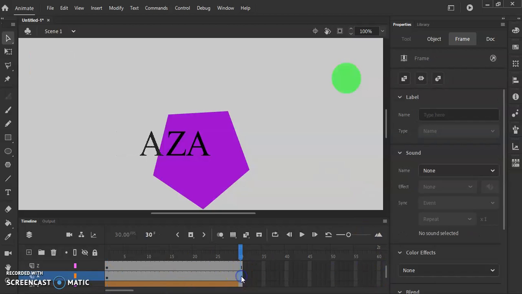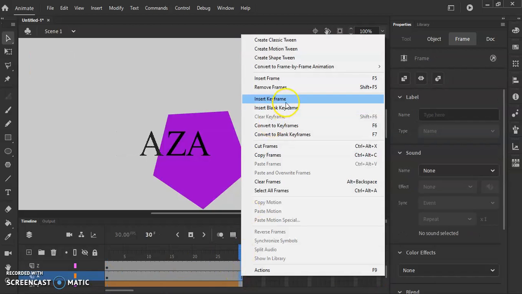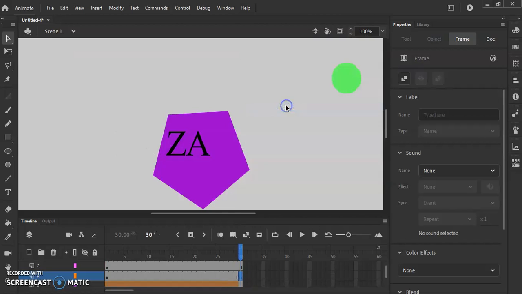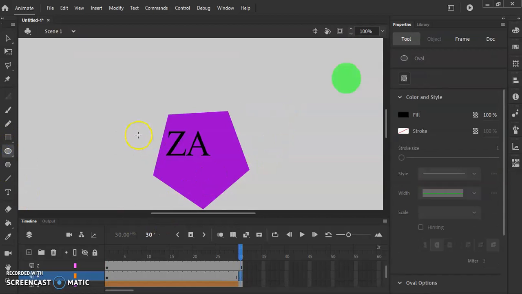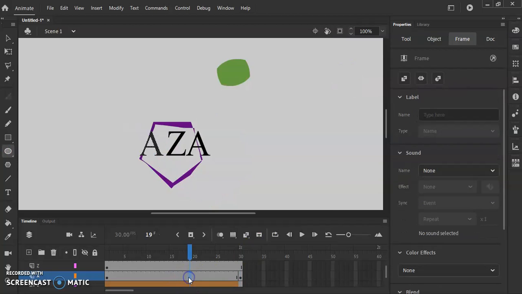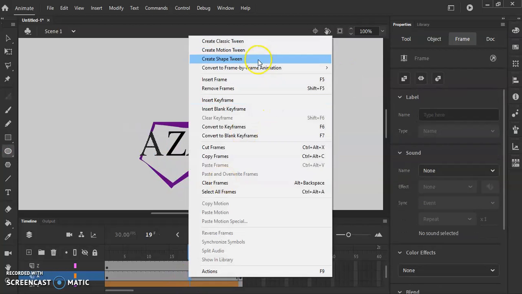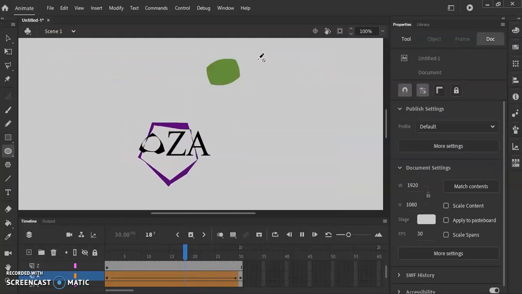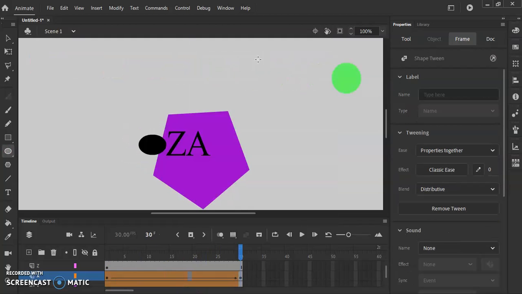I will come here, insert a blank keyframe, transform into this shape for example, and then insert shape tween. Now different shapes are here. This is a hectic task to do. There's a simple method already available that you can utilize.